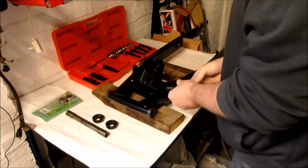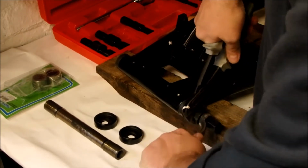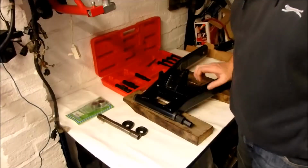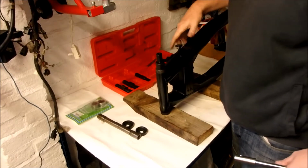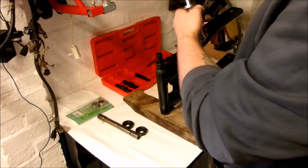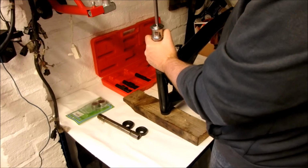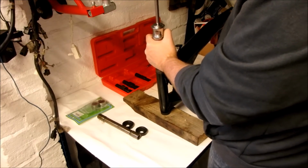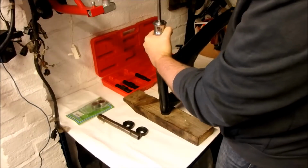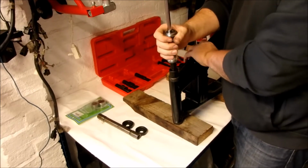So let's get these installed, put it in, and then we're going to have to expand it even further, which I'm going to need to do with two spanners. With the first part of the drift tool, or the blind bearing puller, inserted, we turn it round, and we're now going to install the main thing. We just take that onto there, screw that in as far as it will go. Okay, that seems to be it. Okay, so what we now do is give it some welly.